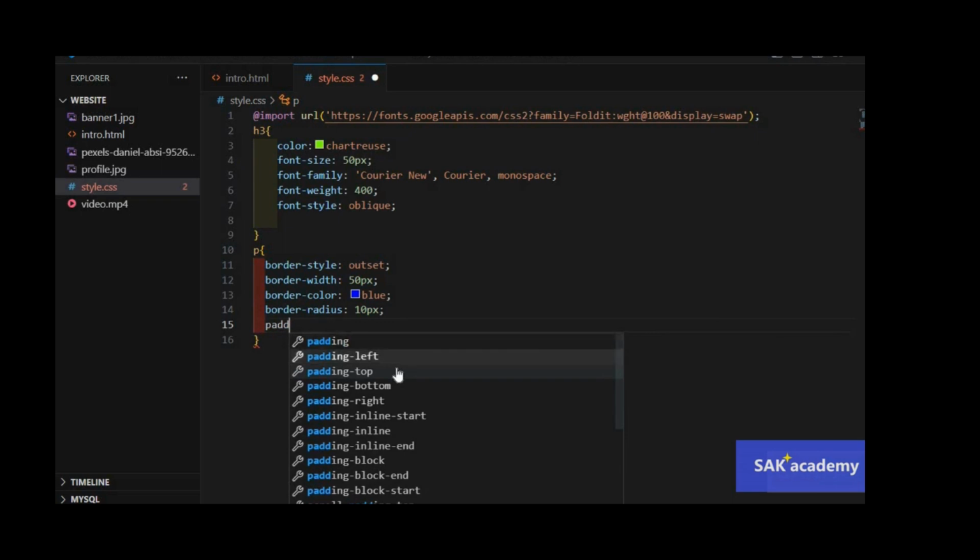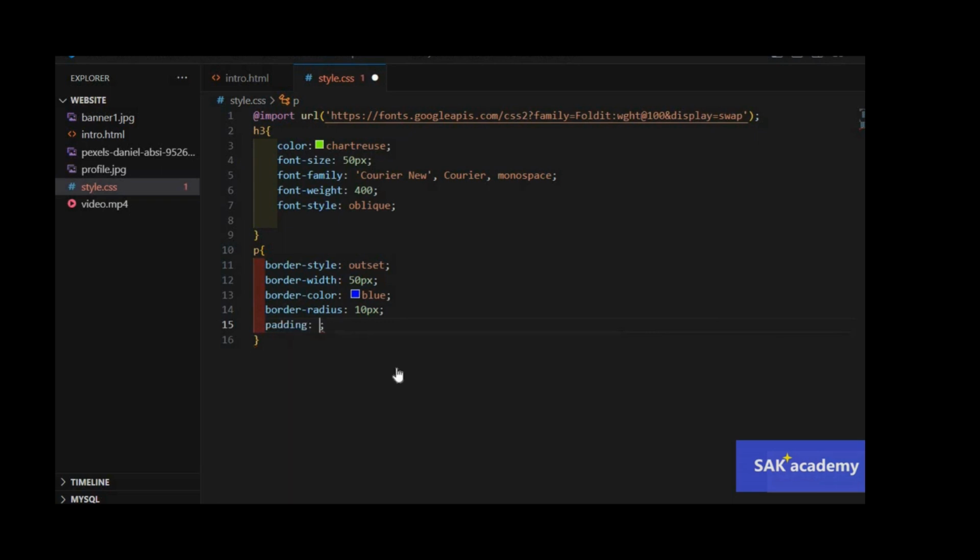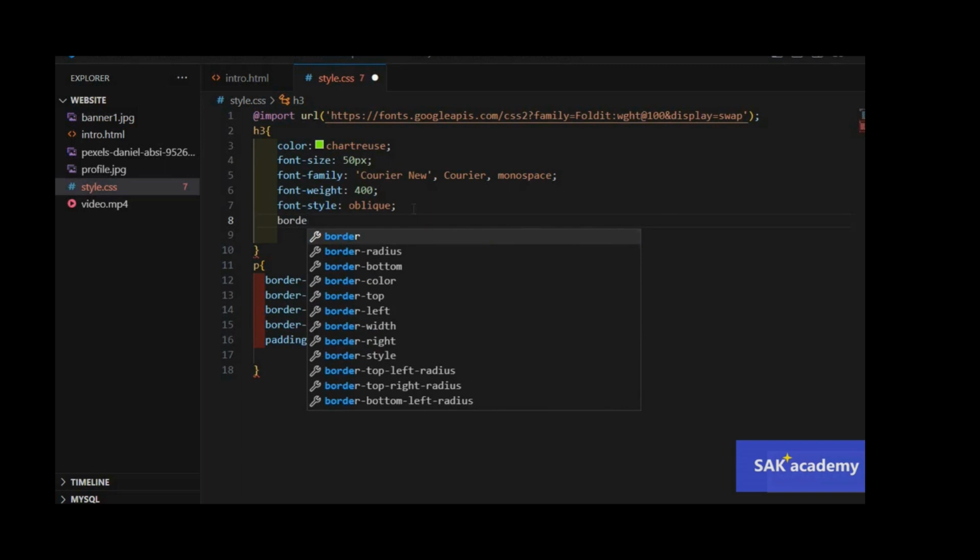on each corner. The border is a shorthand property that allows you to set all the border properties at once. Values are specified in the following order: border width, border style, border color. Okay, so you can set all those properties in the border property itself. So these properties can be applied to individual elements or to a group of elements using CSS selectors. By using different combinations of these properties, you can create a wide variety of border styles for your HTML elements.